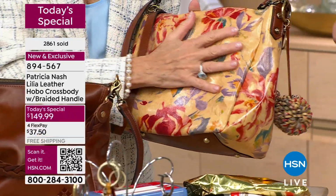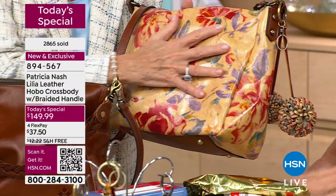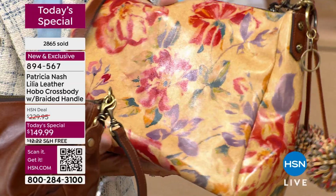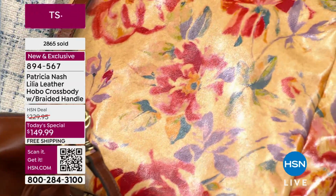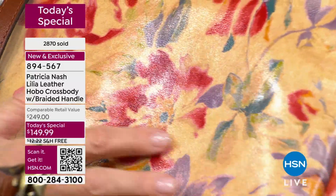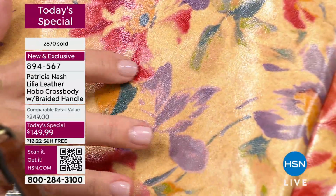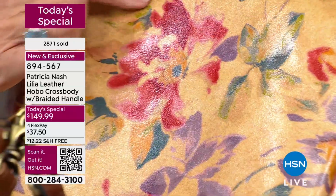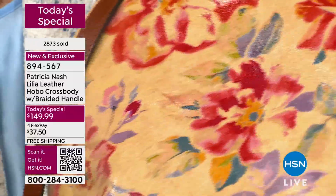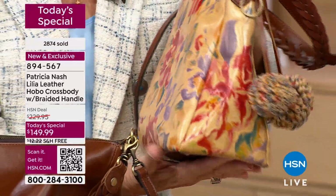It's got this real antique background color, kind of distressed a little bit, making it look like this was a real vintage bag that you might have bought somewhere. And what that does to all that floral print on there is make it something you could wear all year round. You see that? Beautiful. It almost looks patina, the way the background is. And then you just have this beautiful blended lavender in here, and just a little bit of this petal pink, and that little bit of that rosewood in there, and a little blue. The colors are so beautiful and lightly aired, almost like a watercolor on the bag. It's absolutely beautiful. You could wear this all year round.